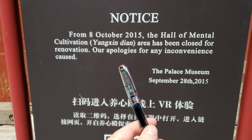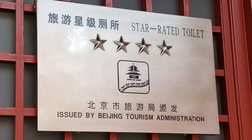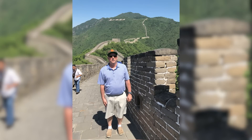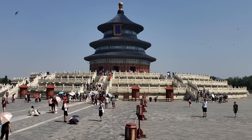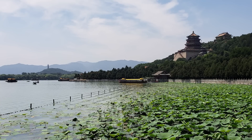I was really excited when I finally found it on a sign, only to be met with a second sign saying that the hall had been closed for renovation since 2015. So I took a picture of my TWSBI I brought with me in front of the offending sign. While I wasn't able to visit the room, I was able to visit this restroom, which apparently is rated four stars by the Beijing Tourism Administration. Then here's a picture of me at the Great Wall. My hand is over my pocket because while this pen was in my pocket, the cap happened to come off and it stained my shorts, so I'm covering up the stain. It wasn't the pen's fault. I did post a two-part video series detailing my last trip to China — I'll put links to them in the notes below. They're more travel vlogs.